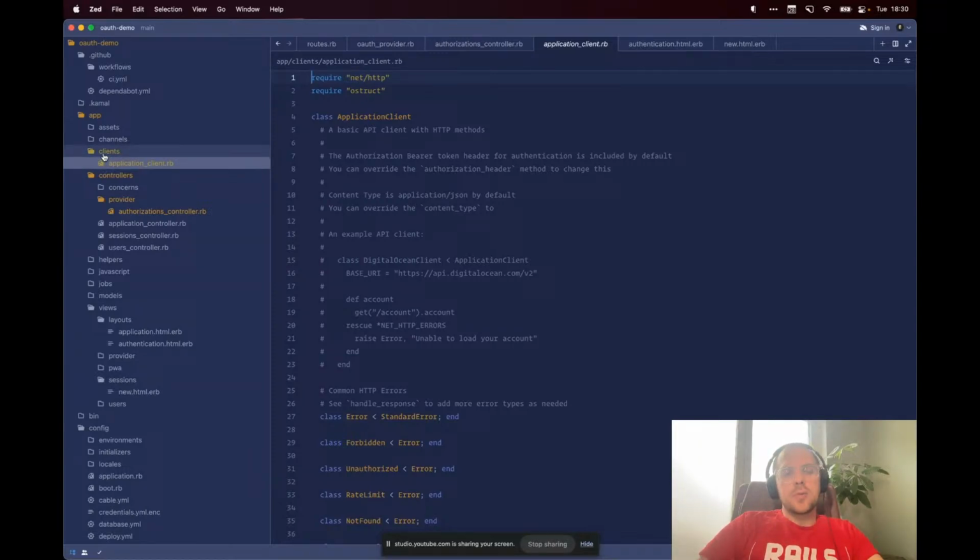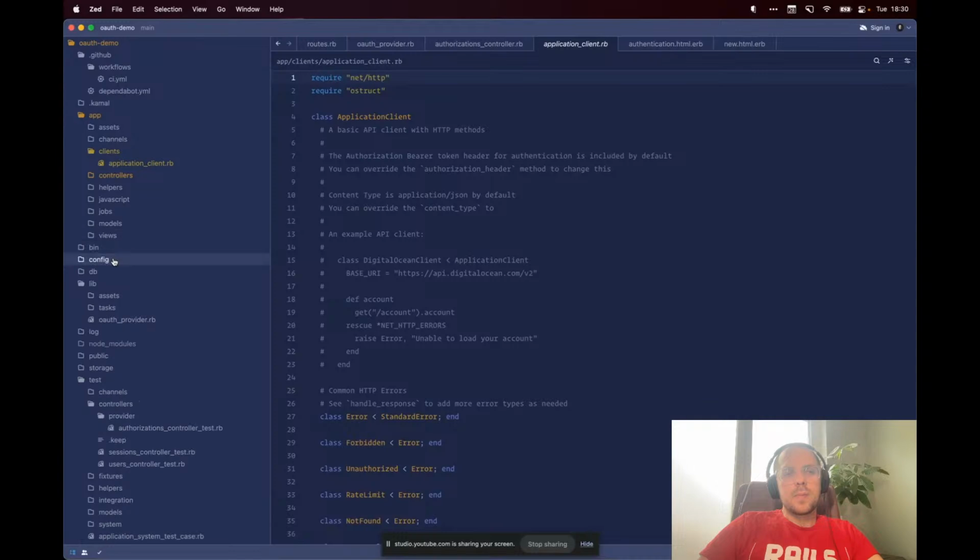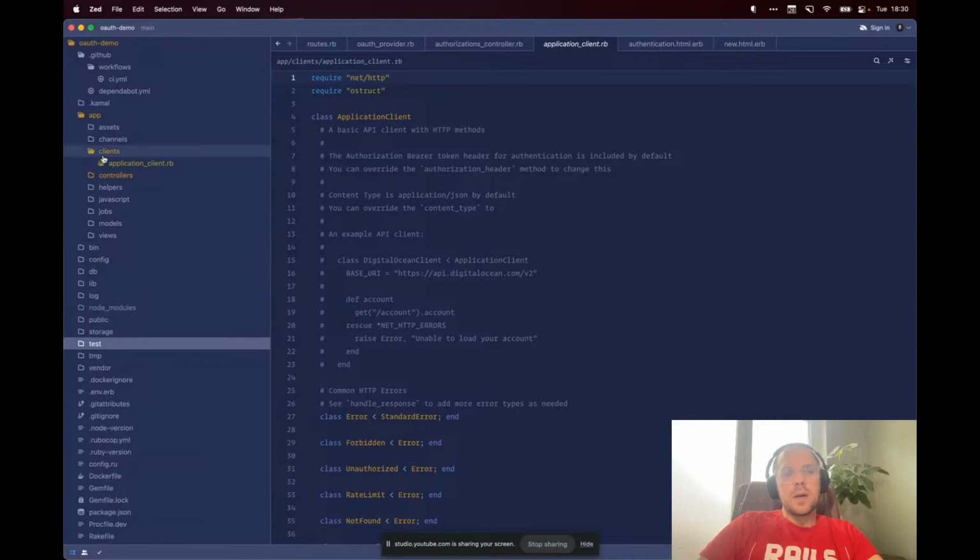Have a clients directory in app and have a base application client that just allows you to set up your own API client classes to talk to third-party APIs. I personally, and Chris is the same, dislike pulling in gems to talk to third-party APIs.